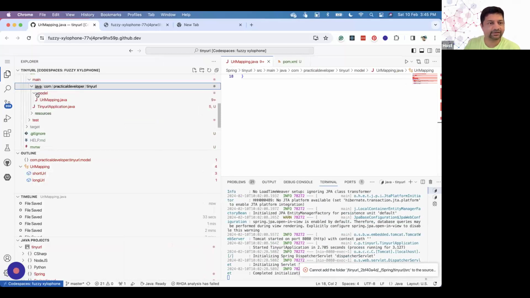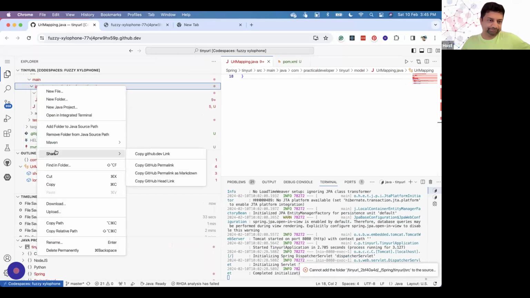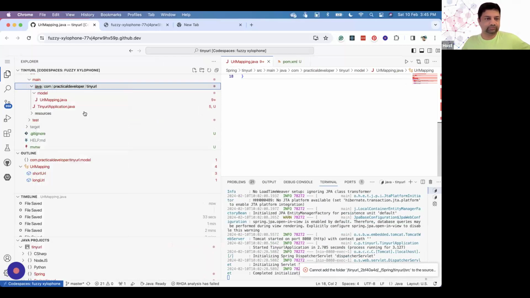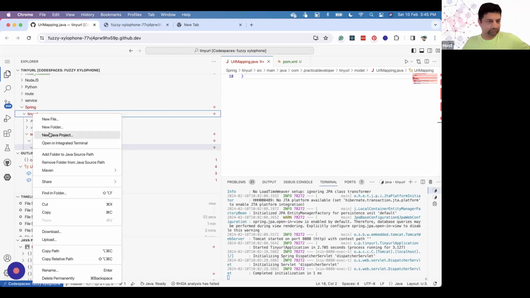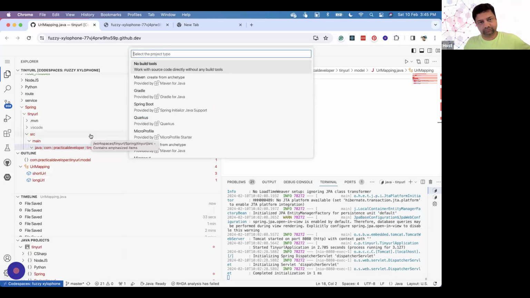Basically here, I have this Java folder as the Java source path. Right? So this is how you will create your projects.